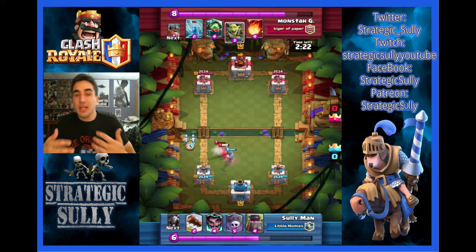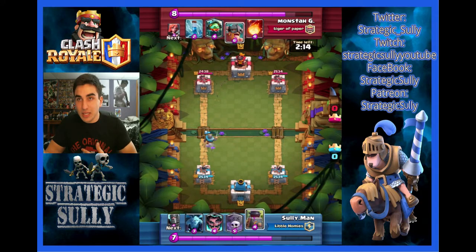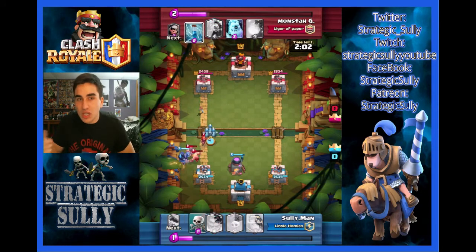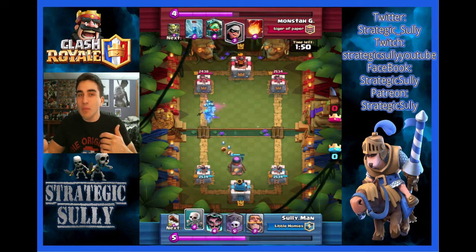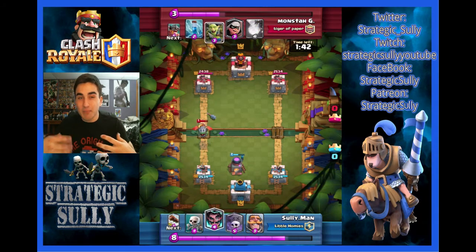Now we can make a lot of positive elixir trades with the Log, the Skeletons, possibly the Electro Wizard, the Furnace for sure. Maybe he's going to send in Hog Minion Horde. We can shut that all down with one Furnace. That is amazing. Seriously strong power of the Furnace. And then we can capitalize. Maybe he overextends. We've capitalized so much on bringing in positive elixir trades.